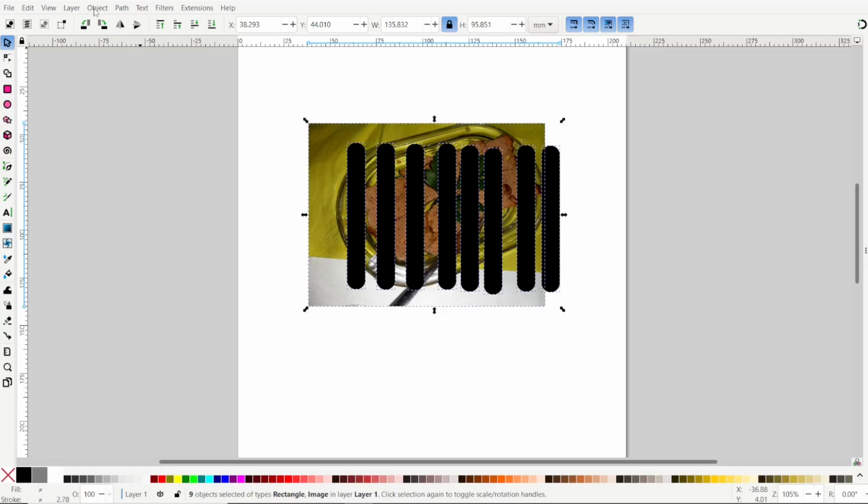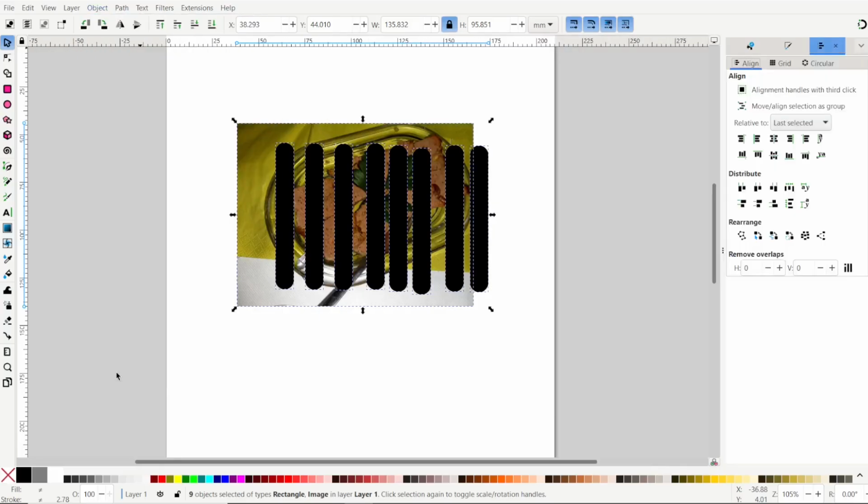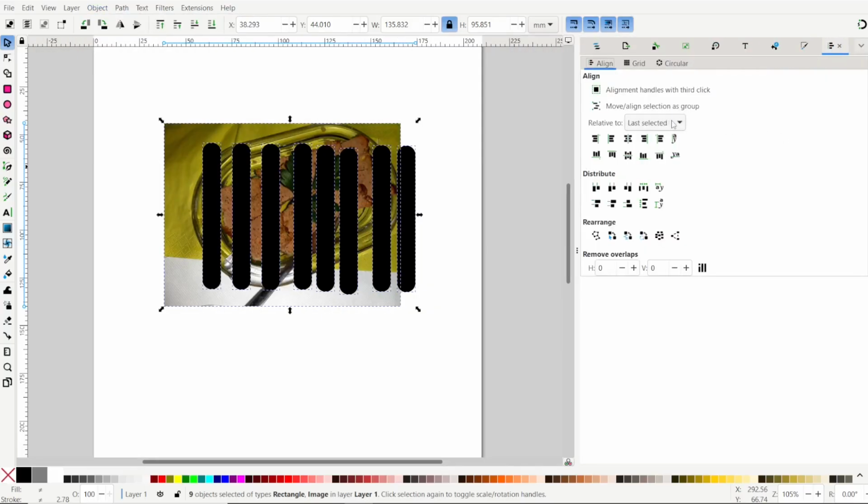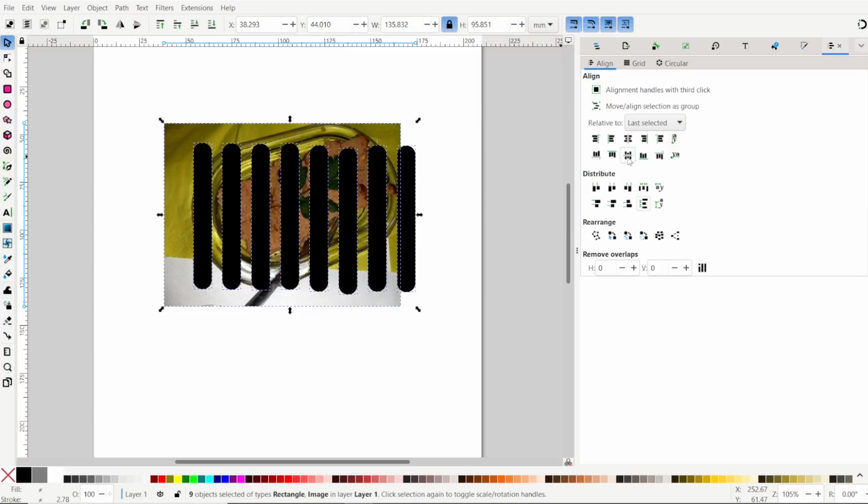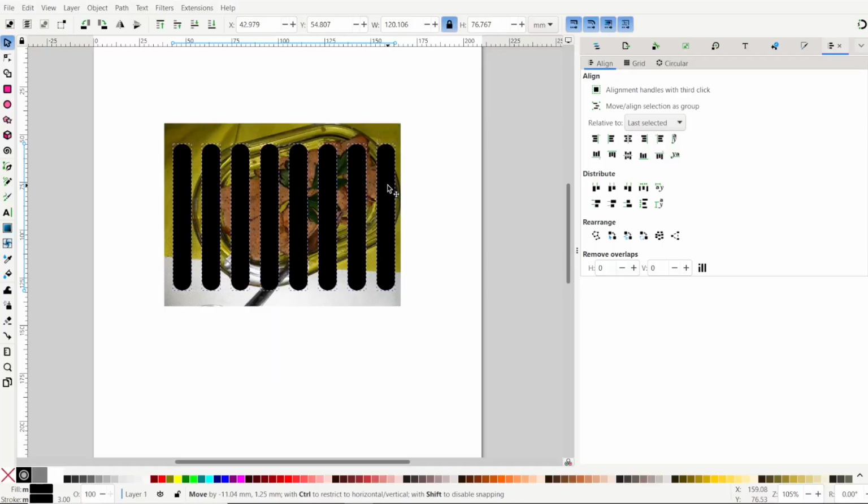That's the moment to go to object and align and distribute. Here I recommend you to select last selected option, so you need to choose this one option. And then I recommend you to choose this one option, align bottom edge, and we will choose this one option, center on horizontal axis. I recommend you now to go to distribute settings, and here we have option even left edge. I click on this option and I will click the option center on horizontal axis. Then I press and hold Shift and click on image, and I will move all objects here to the left side. It will look like that.